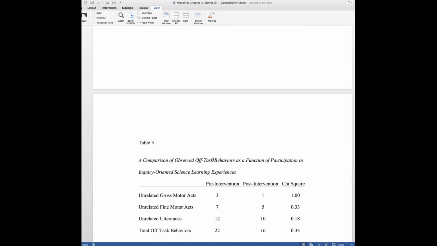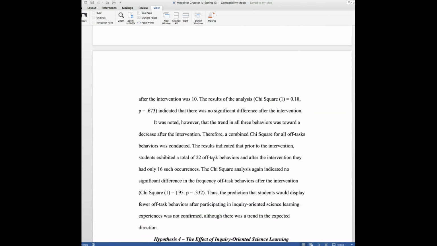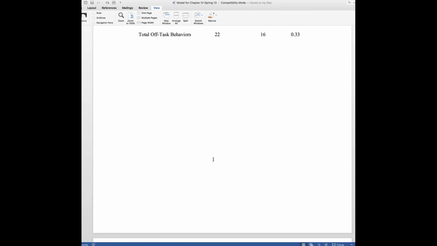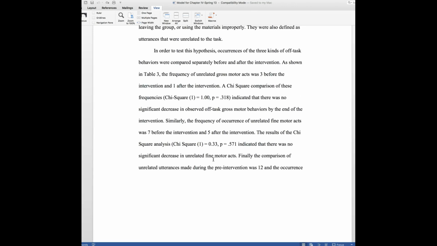I kind of like it with the table following all of the information so that you don't begin another paragraph in the middle. But I wanted to point out here on table 3 also that you may have a result that does not support your hypothesis. In this case, their hypothesis 3 was not supported. The P here is 0.571, and that is greater than 0.05, which means that it did not indicate significantly that it supported their hypothesis.